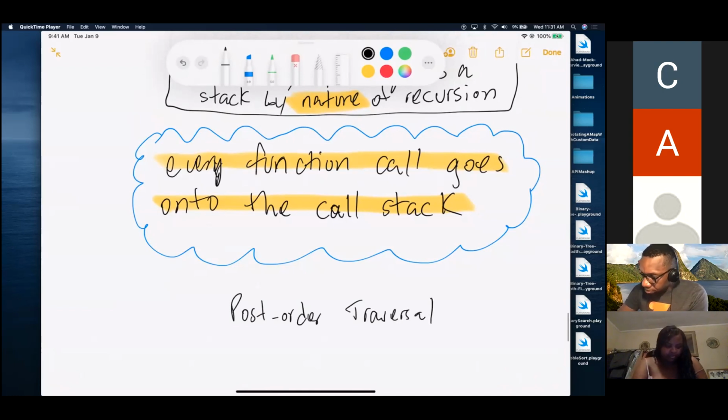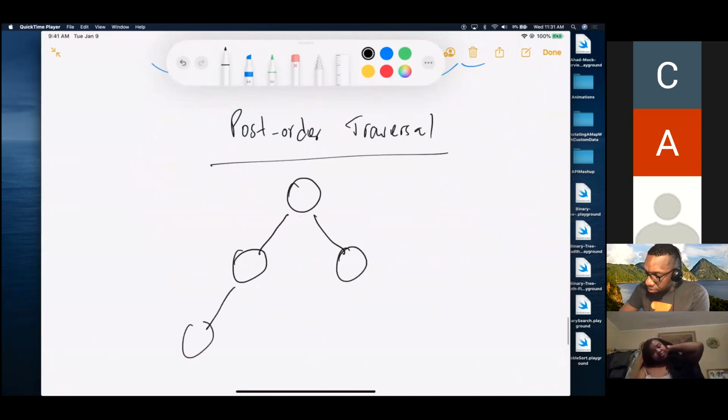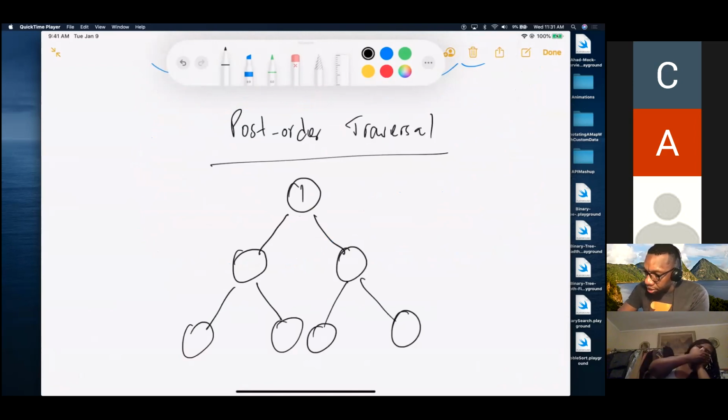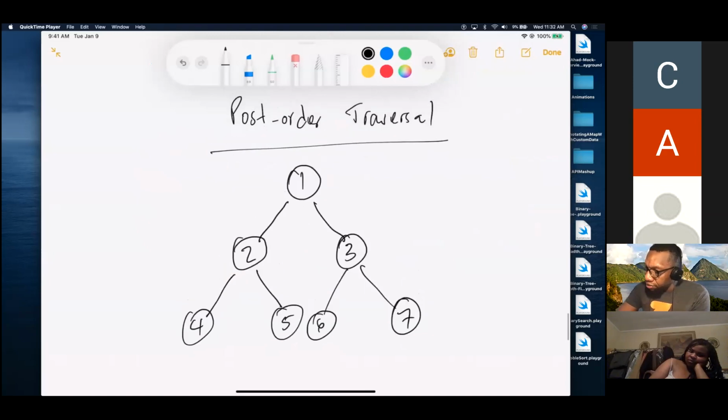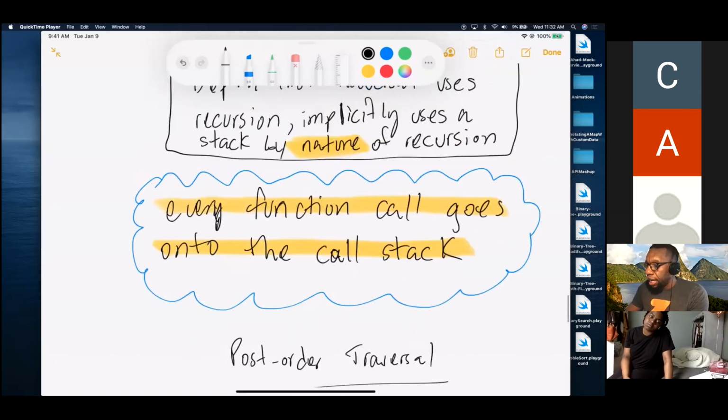So we have our same tree going. Numbers 1, 2, 3, 4, 5, 6, 7. And post-order states that, anybody want to tell me what post-order will do? It starts at the bottom on the last. In the 3-step process we have, where does visit go? Where does left, right go? Basically our 3-step process here.